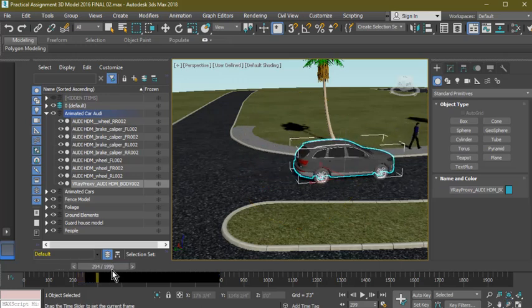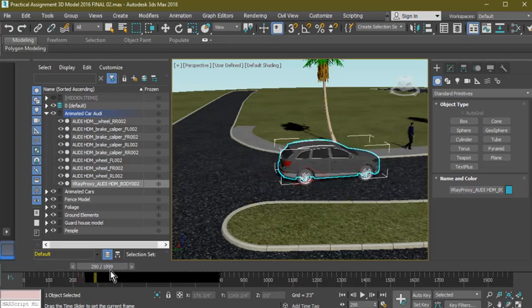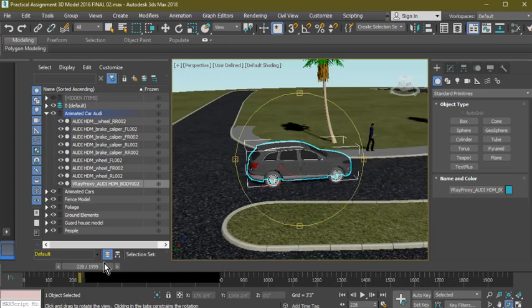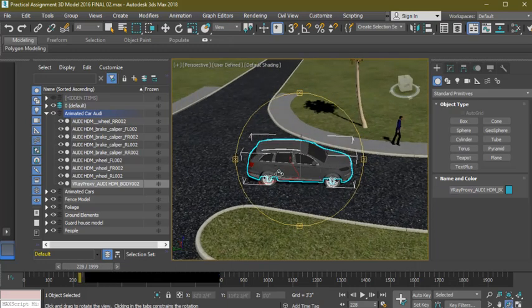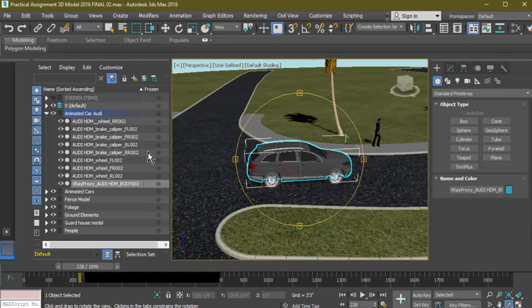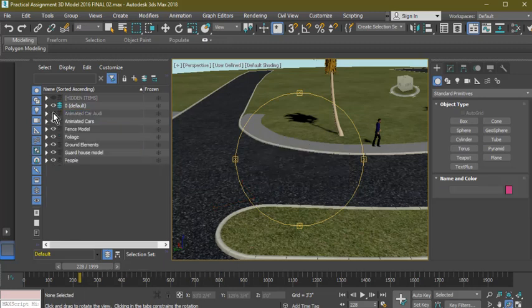So notice it starts to move. Like any other object, this particular object is located here. Here it is. That's the car body, the car wheels, the brake caliper, and so forth. All objects located in the world outliner, and I can turn them on or off just the same.